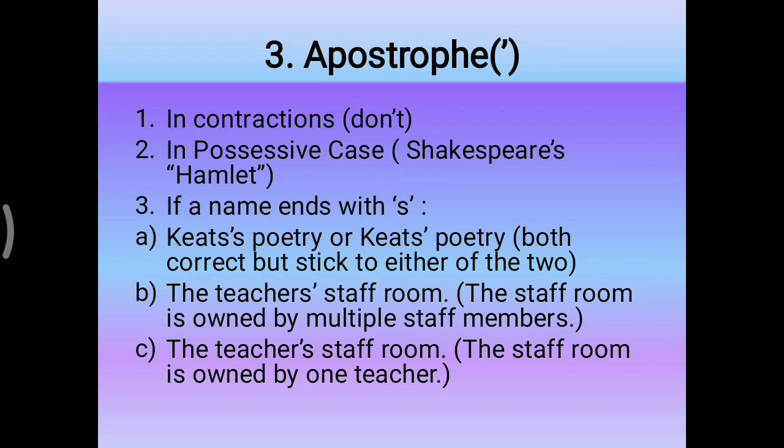Apostrophe. Apostrophes confuse many writers of English. However, by learning some simple rules, you'll be able to use apostrophes with greater ease. The apostrophe is used either to indicate possession, implying ownership, or a contraction in the place of letters. In English, it's used for the following purposes, like in contractions: don't. Do not has been contracted into don't. So we make use of an apostrophe.